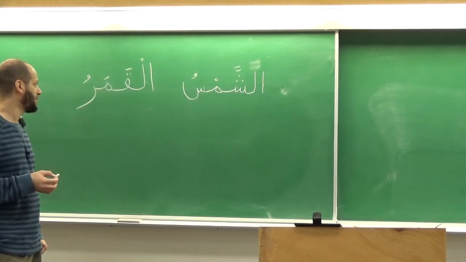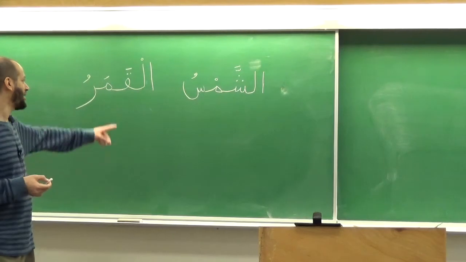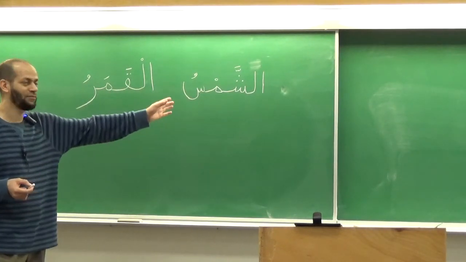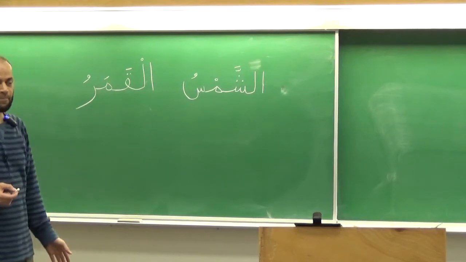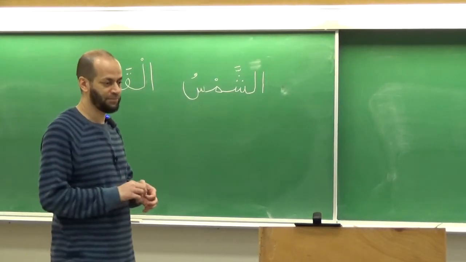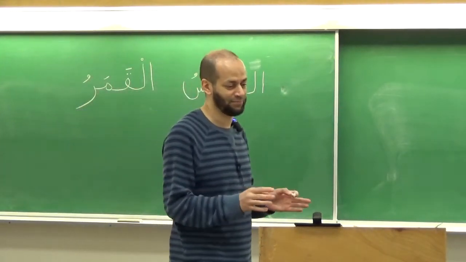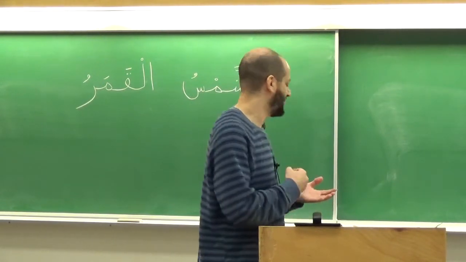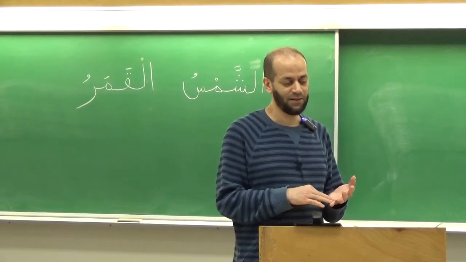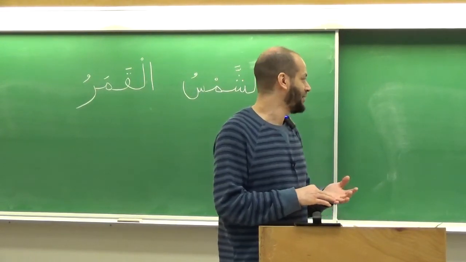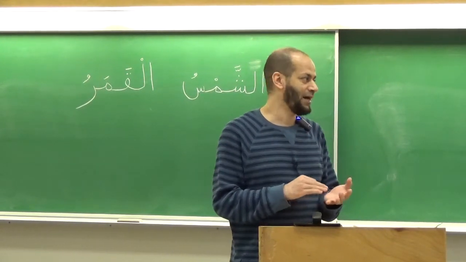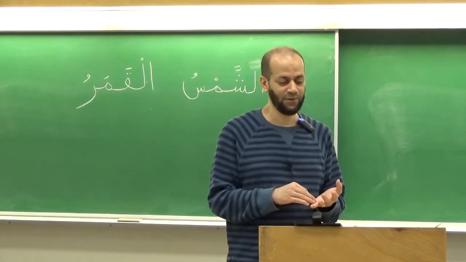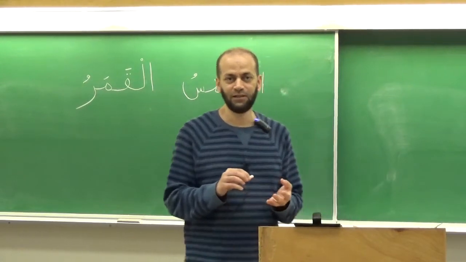So الشمس and القمر. So حروف القمرية we pronounce the lam, and حروف الشمسية we don't pronounce the lam. Remember, we are talking about the lam. So the first thing we are talking about today is the lam found in the alif lam. The second lam we're going to talk about is the lam found in lafzul jalala.